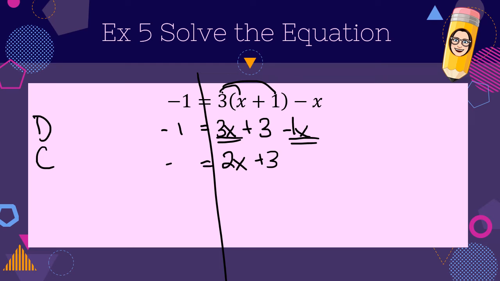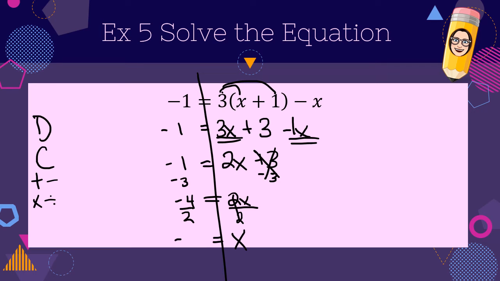Drop everything else down. Undo any addition or subtraction. Instead of positive 3, let's minus 3. Negative 1 minus 3 is negative 4. And my typical last step, right? Notice how we're almost dividing at the end every single time. Keep that in mind. Maybe use that as a hint. Only divide at the very end. That'd be a helpful tip. And that gets us an answer of negative 2.